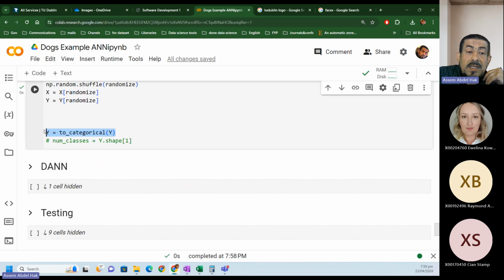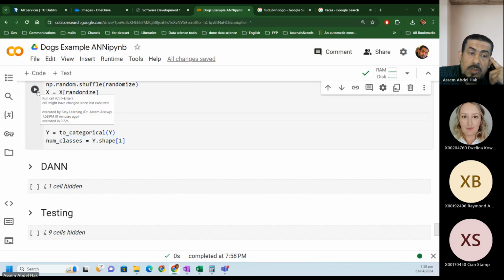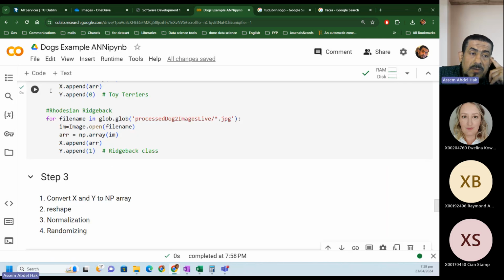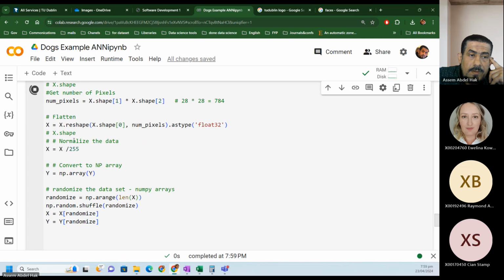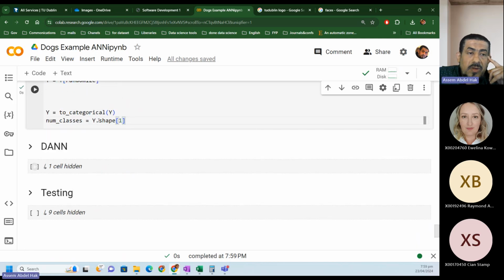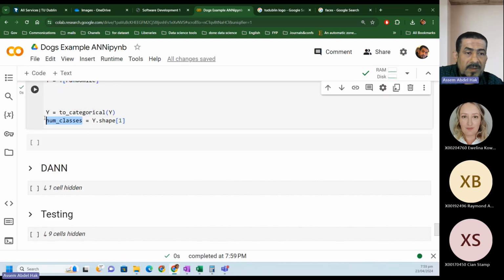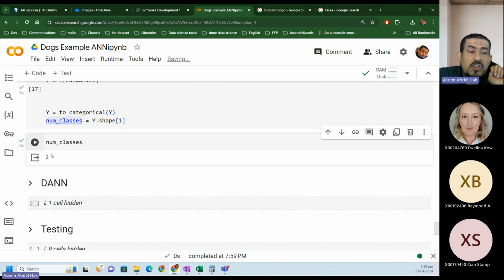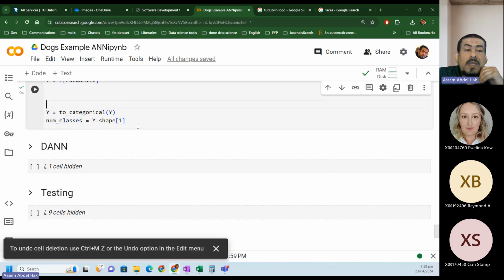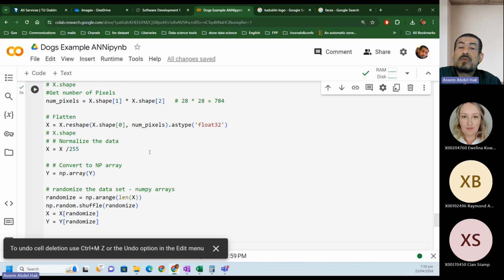Guys, I did this. Can you tell me the number of classes? I'm sure the number of classes is 2, but just to be generic code that you can use for your model, please run this code. If I ask you for the number of classes, let me do it in code. It will be 2, just 2 classes, 0 and 1. Okay, now we're done with the data pre-processing for this.